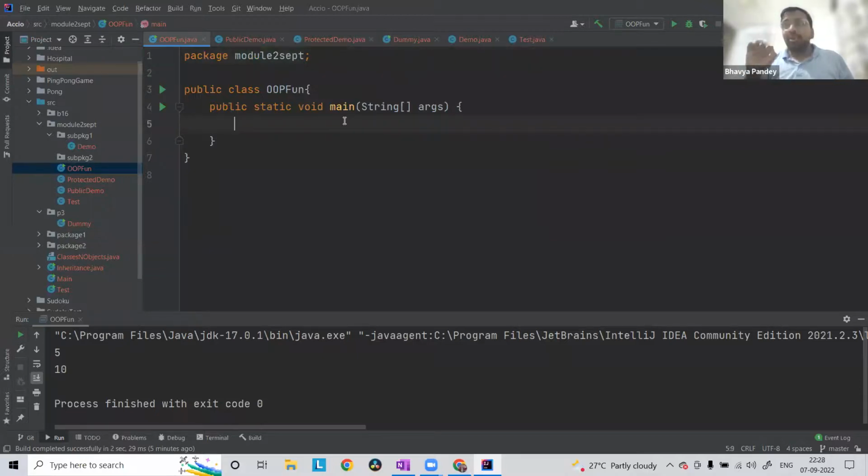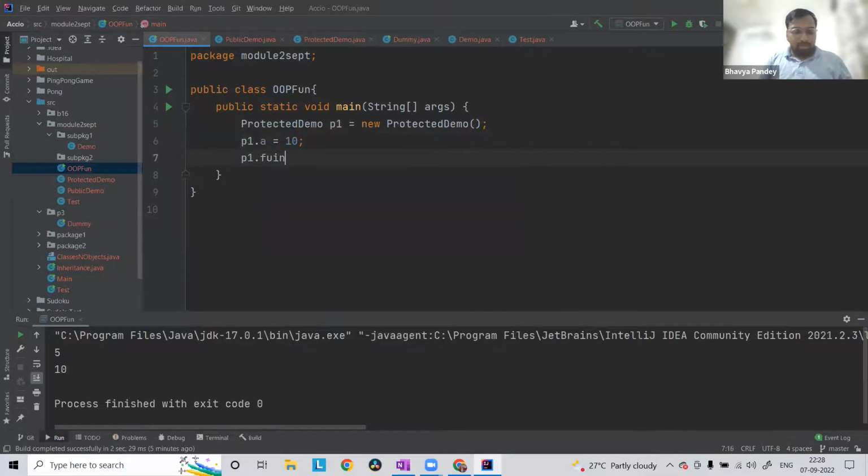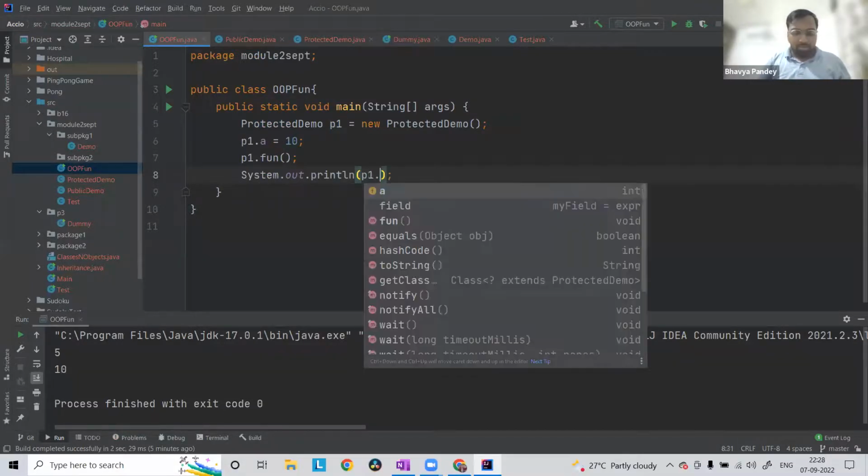Inside the same module, access is the same as we had in the case of public. So ProtectedDemo p1 is equal to new ProtectedDemo, p1.a is equal to 10, p1.fun, and maybe just print the value of p1.a.